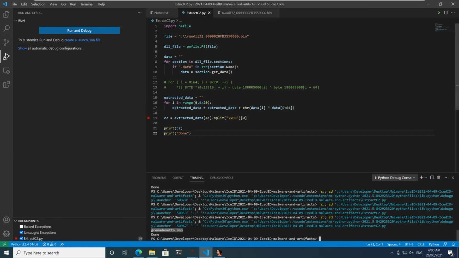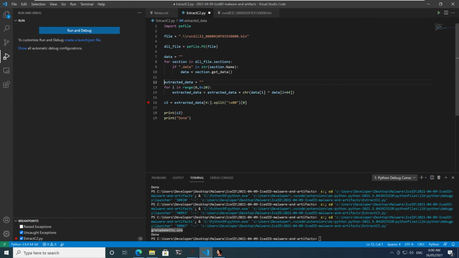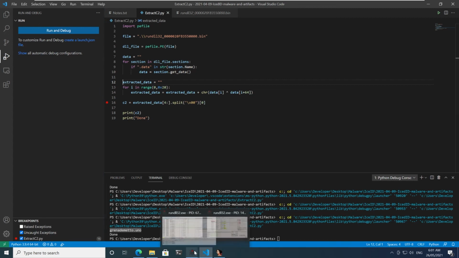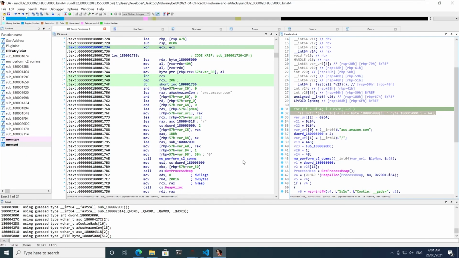All right. So now we have an understanding of how we can extract the C2 from the ICEID installer after we've dumped the pat DLL, which is inside the code. So I think we are done for this video. I hope you got a basic understanding of how I use x64DBG and IDA Pro along with Python to help me understand how I can extract the details from this video.